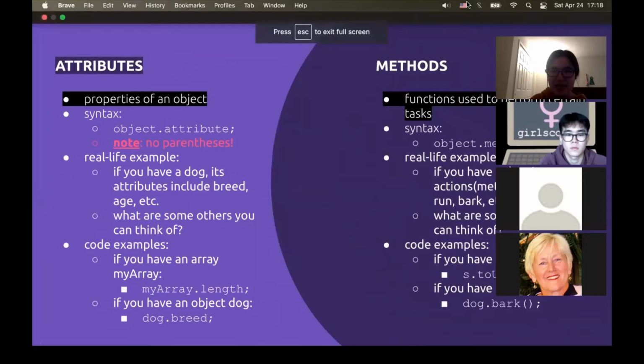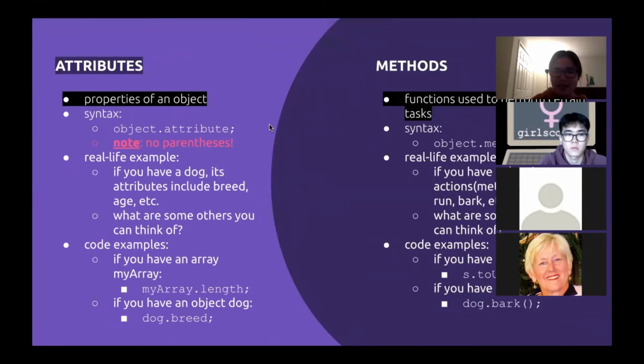So next we'll be talking about attributes and methods. An attribute, I also call it a data field. Lots of people call it different things, and lots of languages will have different terms for this. But attributes are like fields or data fields. They're basically the properties of an object. So these are kind of like num wheels in the example, where these are values that the class can hold. So you can access the attribute of an object by doing object.attribute.